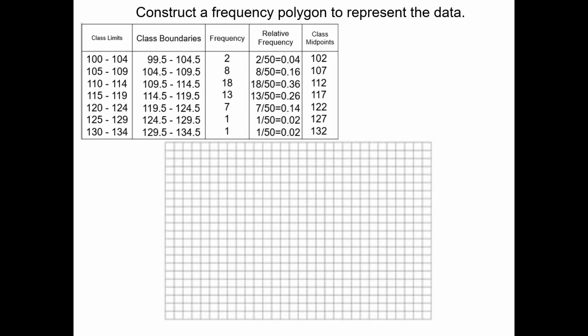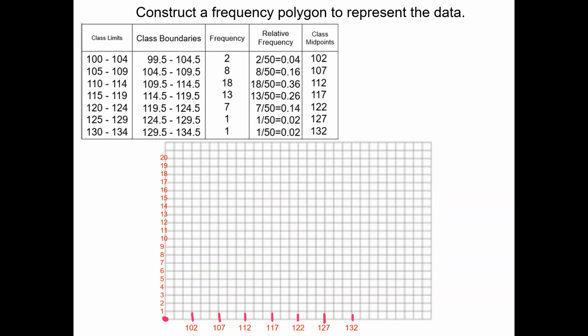Okay, so I'm going to use the graph paper's bottom edge and that left side edge as my x and y axis. So frequency polygons use class midpoints on the x-axis and frequency on the y-axis. So let's start with the x-axis. I did tallies 3 spaces apart, with the origin being the first point and then tallies after that. And then your class midpoints are going to fall under that. So 102, 107, 112, 117, 122, 127, and 132. I just went up by ones on the y-axis, so 1, 2, 3, 4, all the way up to 20, because our highest frequency is 18.